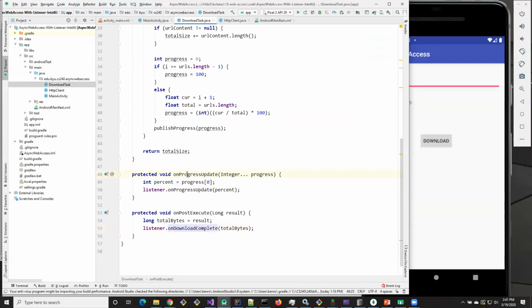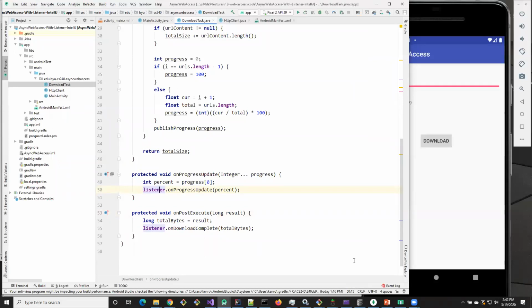By definition, these two methods are being called by Android on the UI thread. So if these methods are being called on the UI thread, that means any method I call from here is also being called on the UI thread. So the way to think of it is method calls are running on a particular thread. I can run the same method on different threads. It just depends on where I call it from. So objects don't run on threads, rather method calls run on threads. We'll think of it that way.